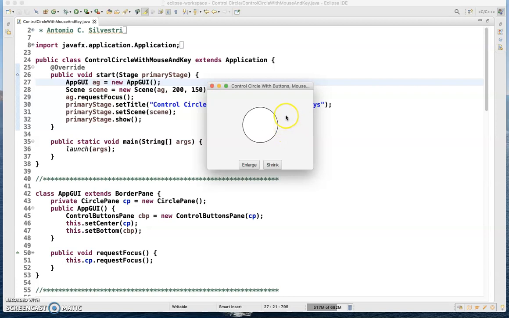And while I was here, I also wanted to show you that you can do a little bit of mouse event handling. I'm going to right click the mouse and then left click. I have to hit control. I'm not so familiar with my Apple here, but it does work on the PC. How do you do shift? Double click. All right, I'm doing this on an Apple, so things are a little bit rough, but it does work. If you right click and left click, the circle gets bigger and smaller.